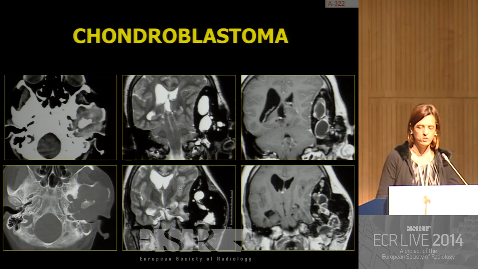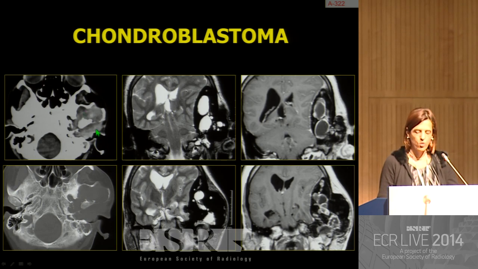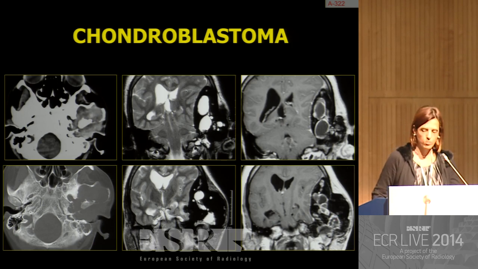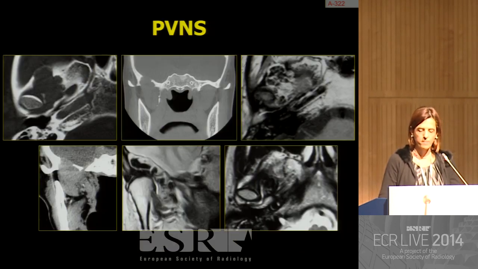Another very rare tumor that you may encounter here, that is a tumor typical of teens because it appears only when the growth plates are still in place, are not closed. This turned out to be a chondroblastoma. These tumors are often subarticular. Of course, when they appear in the temporomandibular joint, this is quite rare. You see this sclerotic remodeling of bone. You see here the mandibular condyle inside the lesion, and the cystic areas inside. Of course, we could not make the final diagnosis. This could also be an osteoblastoma, but it turned out to be a chondroblastoma.